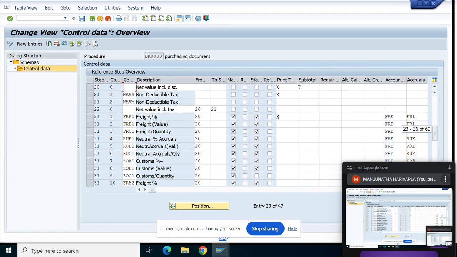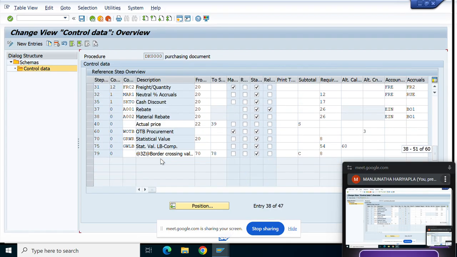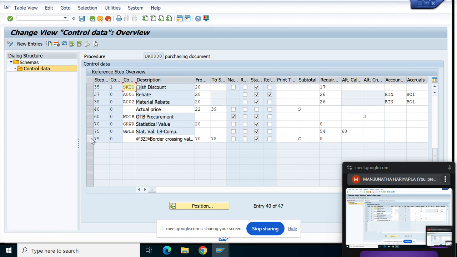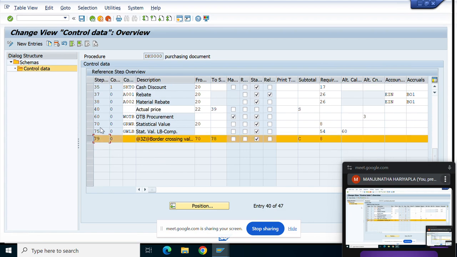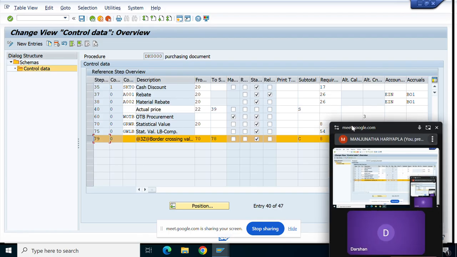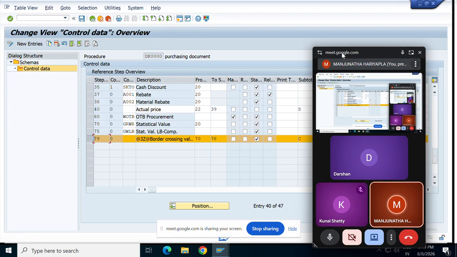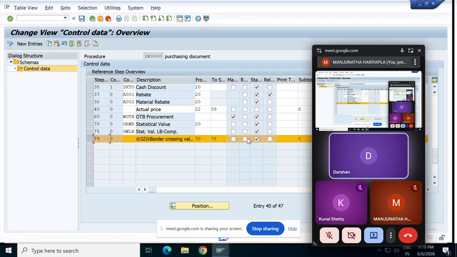Is it visible on my screen, everybody? Yes, sir. The fields which you want to add, you can select and add, and it will come. Okay. One minute.